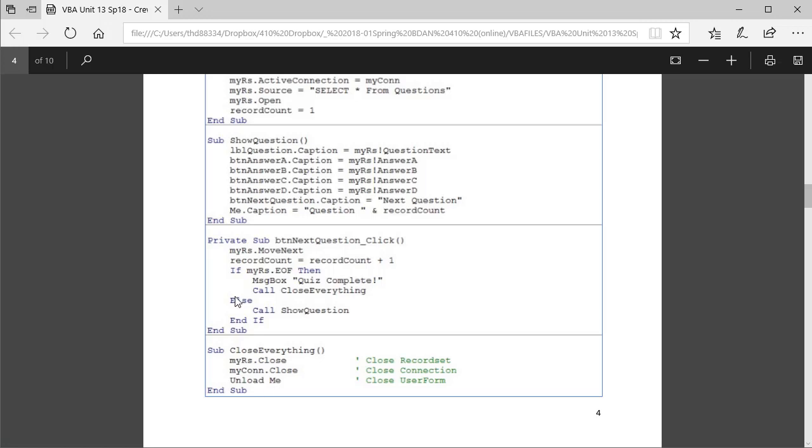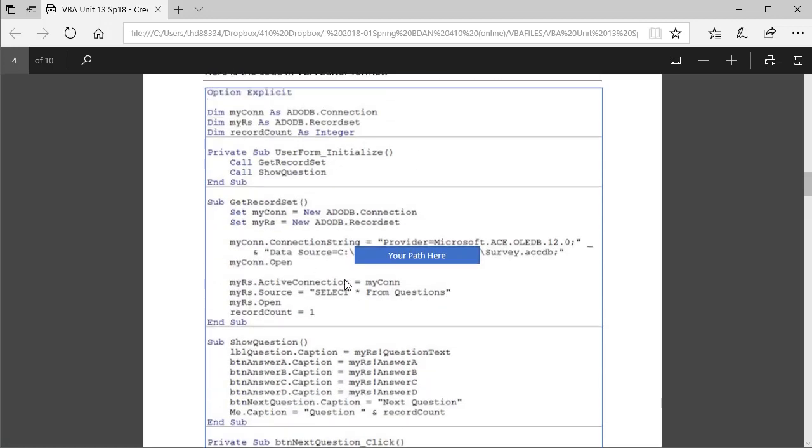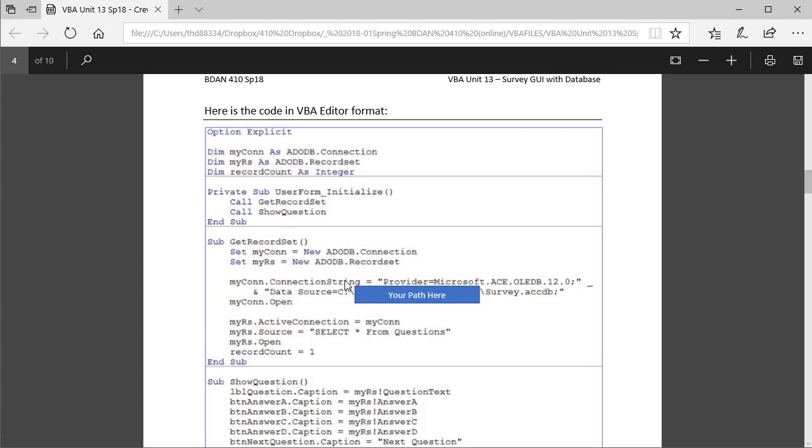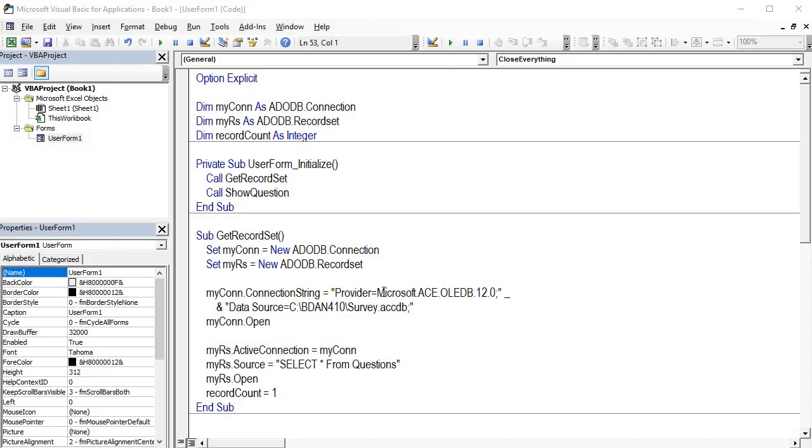Okay, so that code, if you haven't already started typing that in, go ahead and type that in, and I'm going to pause while I type it so you don't watch me sit here and type away, and then I'll come right back once I've typed it. Okay, so I think we got all the code written.